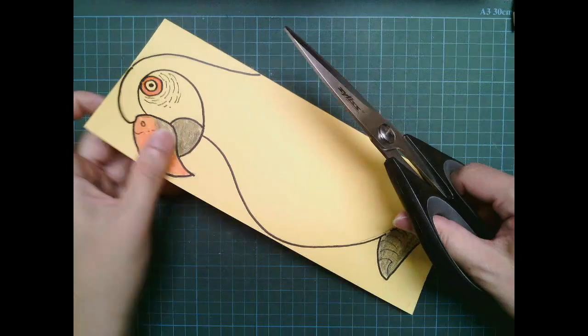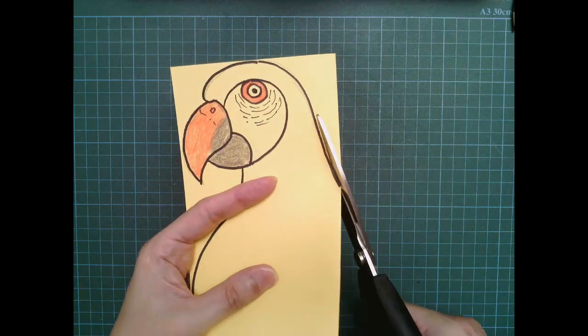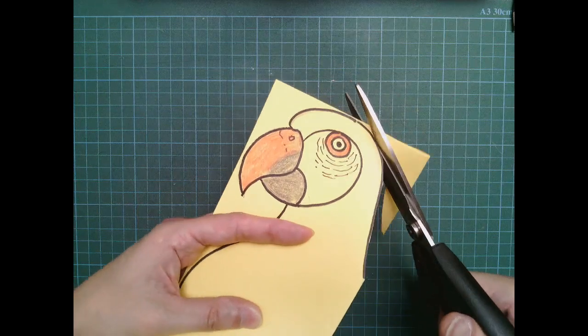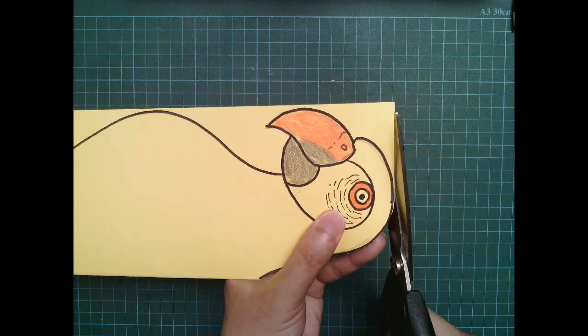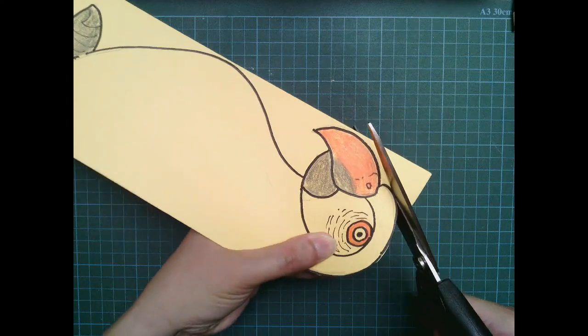Now let's use the scissors and we can start cutting it out. Be careful when you're using scissors. Please ask for help if you do need it. Get your parents or an elder sibling to help you.